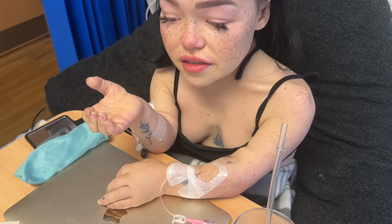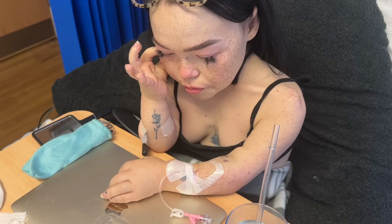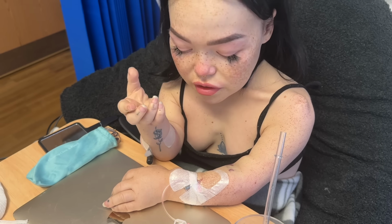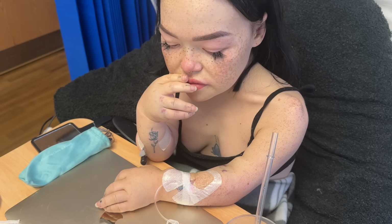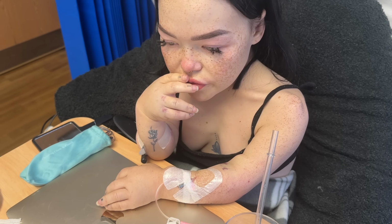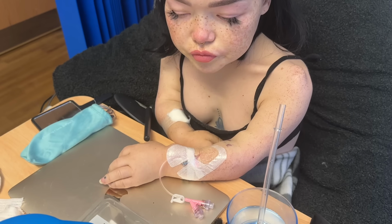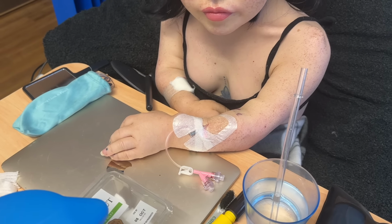20 ml syringes, and I've got a massive cannula in my hand right now, and that's adult size, so it's in my tiny vein. That's why this is causing me so much pain, and it's not even been 24 hours. It's been just over probably 14 hours, maybe. And this is meant to last 5 days, and you can't afford this one to pack up, because you can't go into the other arm now, because you've got no veins left there.